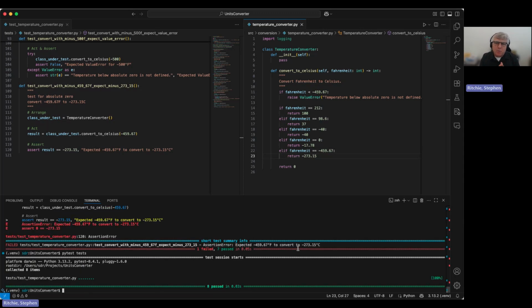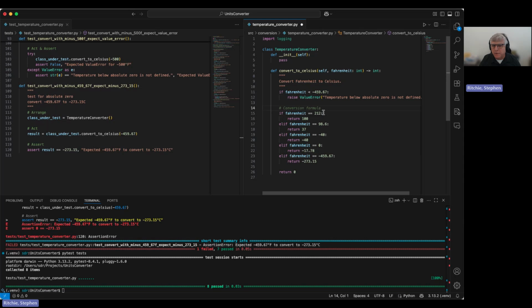So the final step is, how could we refactor this to actually be valid for any arbitrary value of the input? And the answer to that is, now that we have tests, we can add in our function.